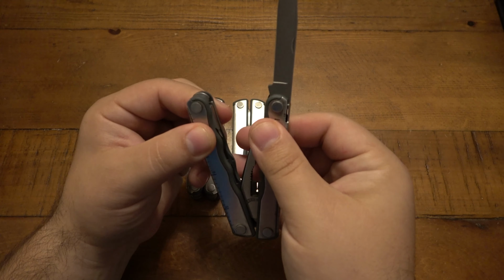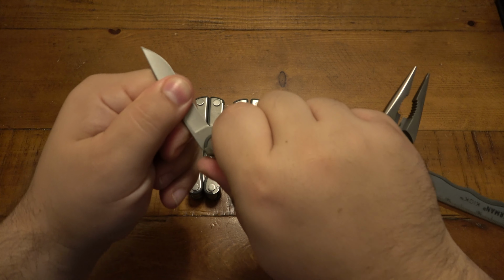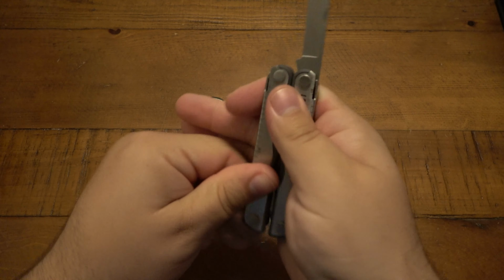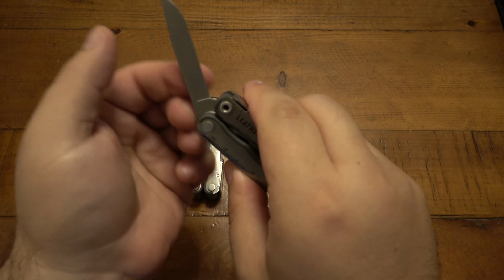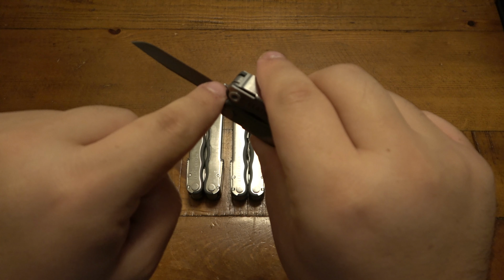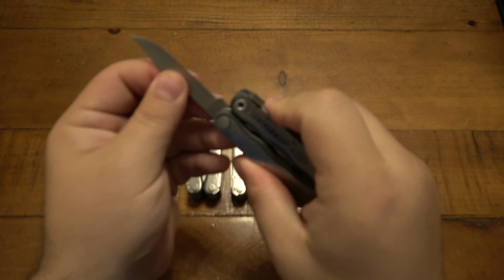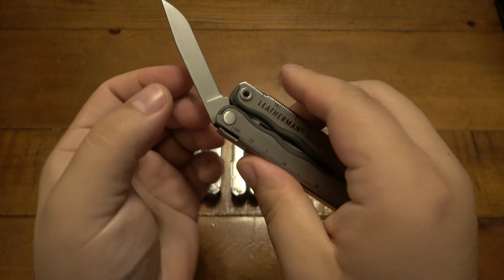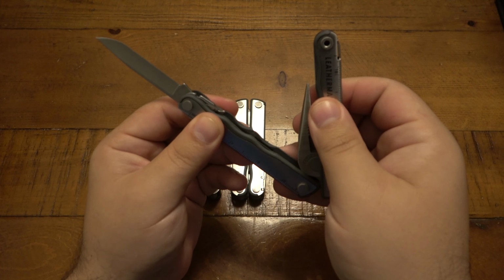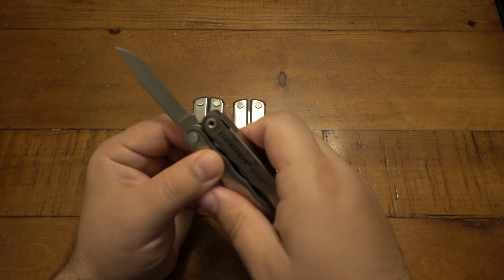And in this particular case, because it's not a folding knife, if you had a regular folding knife and it folds, obviously it can cut you. But on a multi-tool, even if it does happen to fold, it's only going to stop there. It's not even going to damage the blade because the bottom of the blade that's not sharpened, obviously the ricasso area, is going to come in contact with the other handle. So it's not the end of the world that this doesn't lock. Any tool you take out individually, close the handles, it's going to be fine to use.